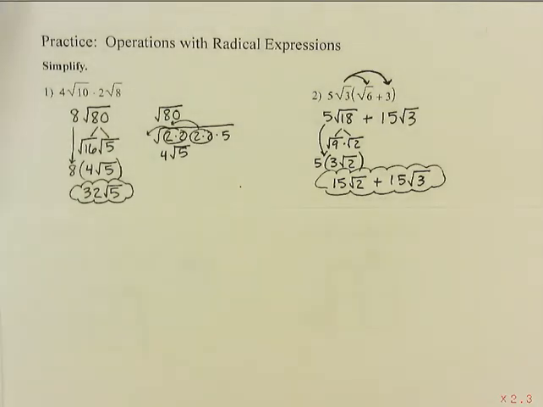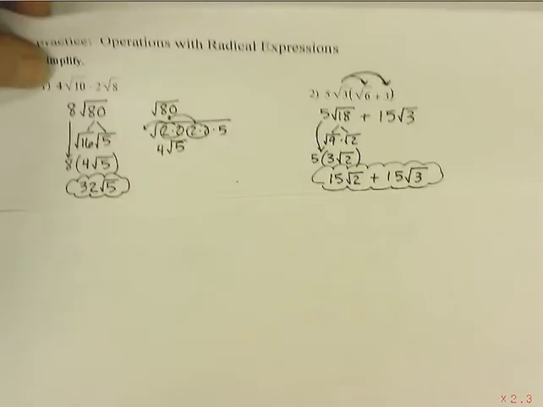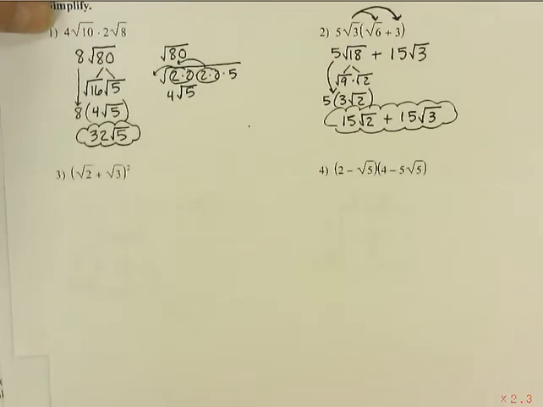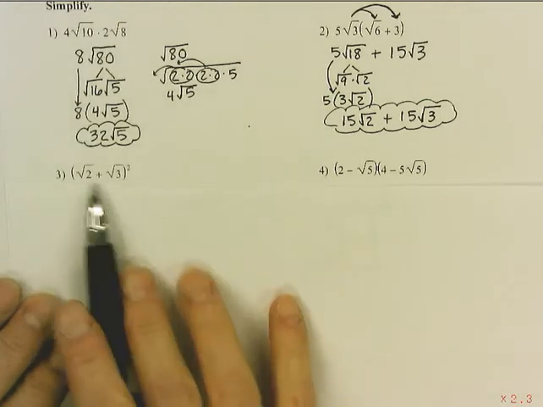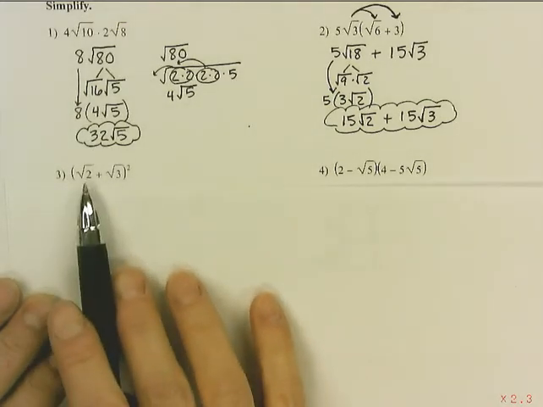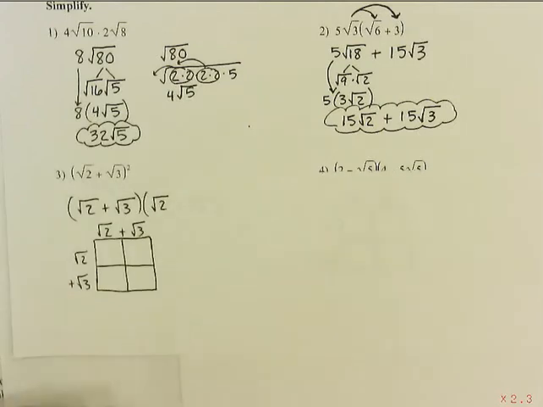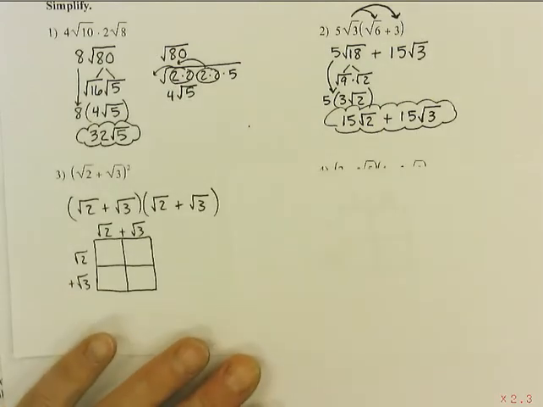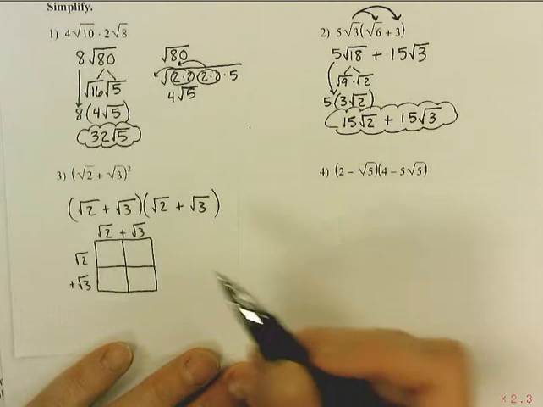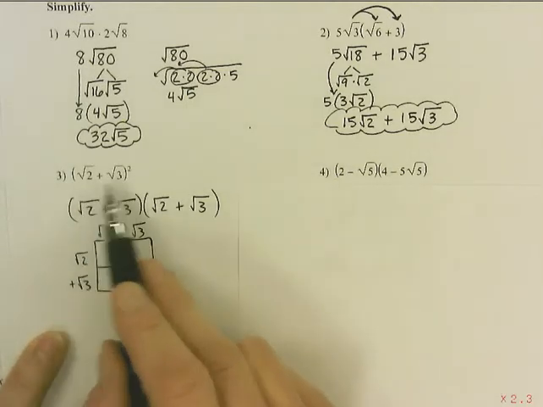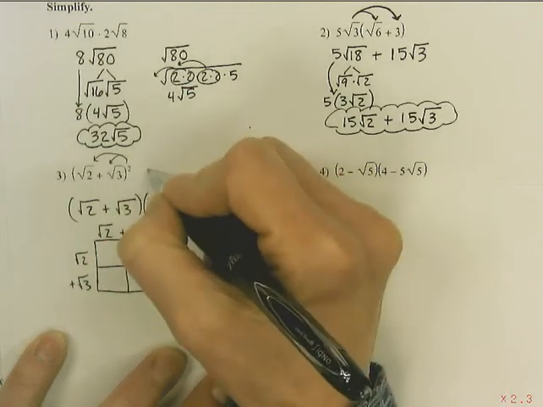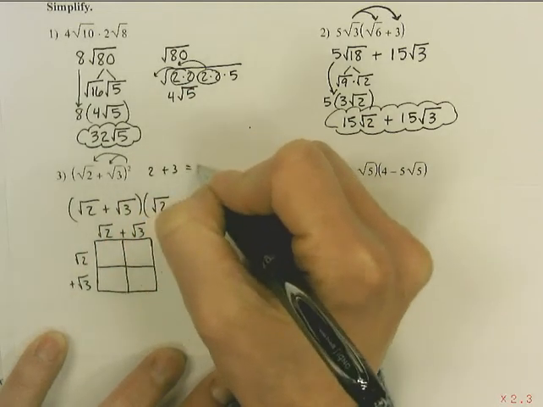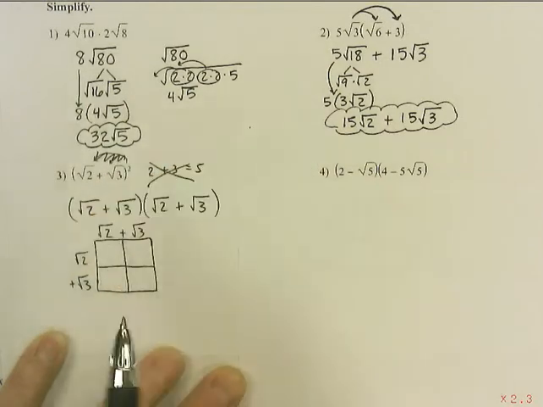Okay? The next type of problem you may see is two binomials being multiplied by one another. So these are essentially the same type of problem, but this one is disguised because remember what this actually means is the 2 plus square root 3 being multiplied by itself. So you have to set up the box problem. You can't just square each one. So that's the big mistake we see on the test. Students will do this and say, oh, that's just 2 plus 3 and I'm going to get 5. So don't fall for distributing. You actually have to multiply this out and you're going to get a different answer.